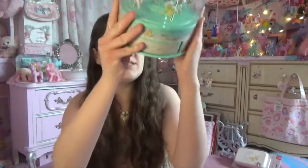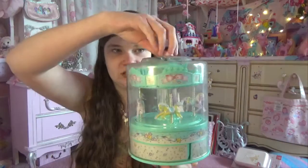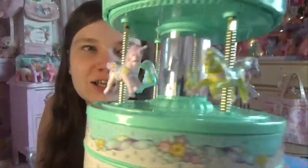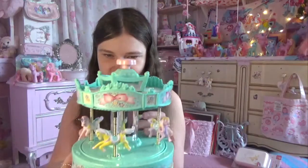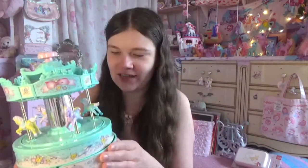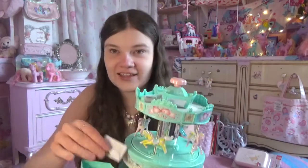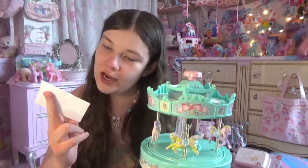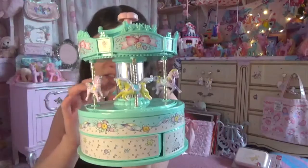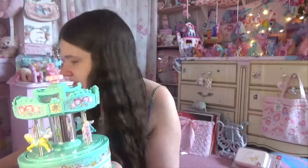I've seen this before when looking at 90s Polly Pocket-type toys, and I saw it at the flea market. It's a toy carousel from 1999, I think by Moose Toys — it doesn't work, but it's a toy jewelry box and it's barely been used. Look at it, it's still shiny and new, so pretty with all these little horses. So pastel, very princess, very kawaii. It still came with the little instruction sheet that says 'do not overwind carousel.' Does anyone know how to fix these? Let me know in the comments! I got it for about seven bucks — super cute.